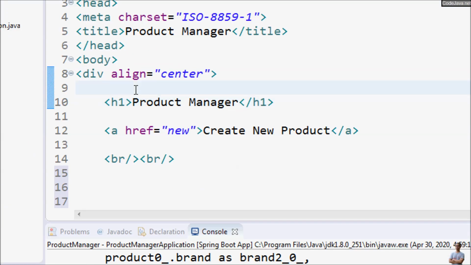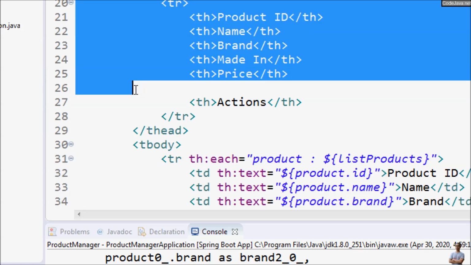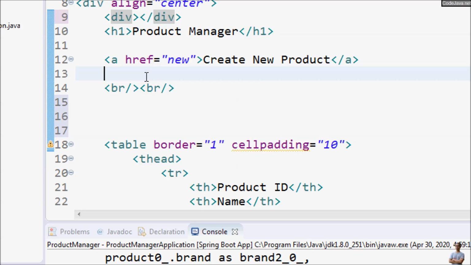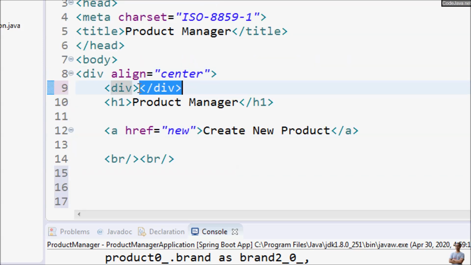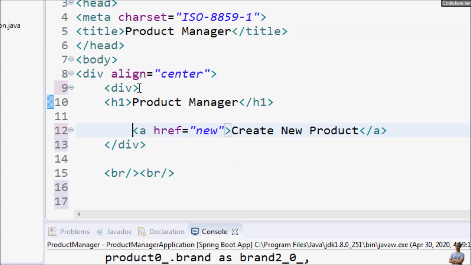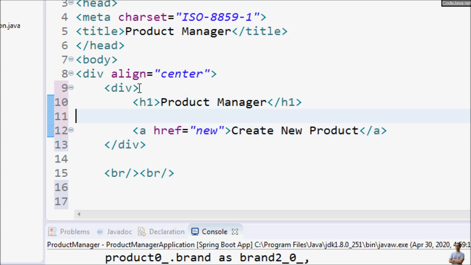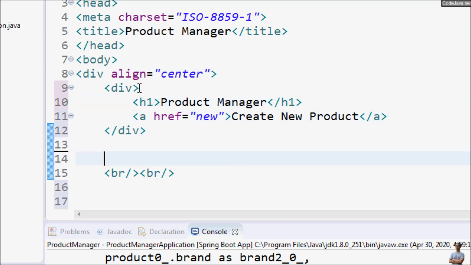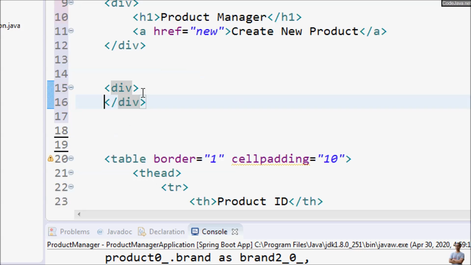Let's put this in a div section. Div. And this inside div. The table is also in a div section.